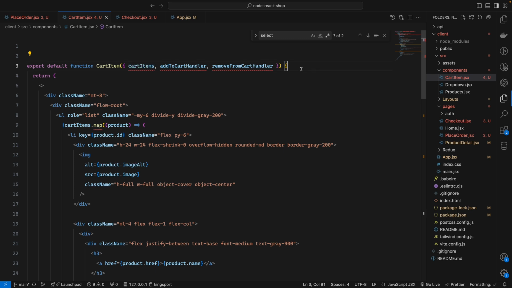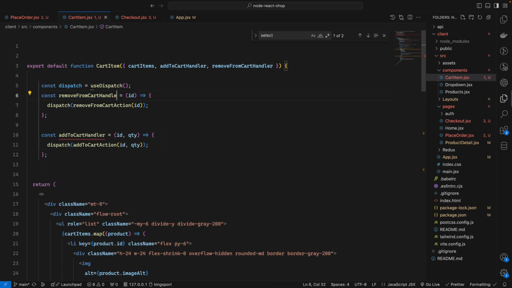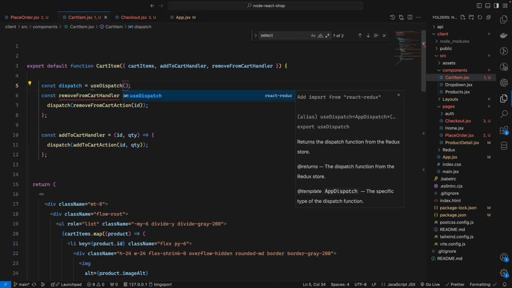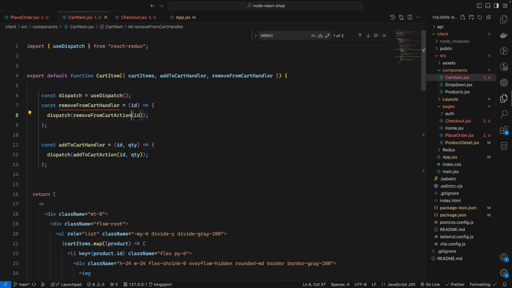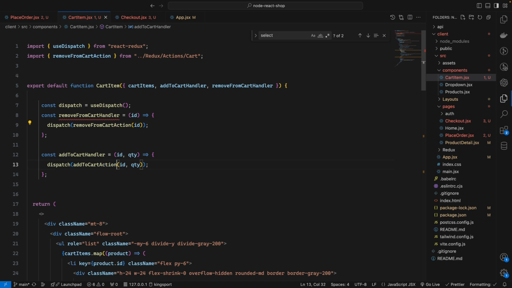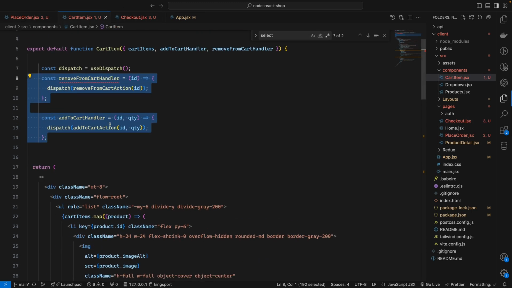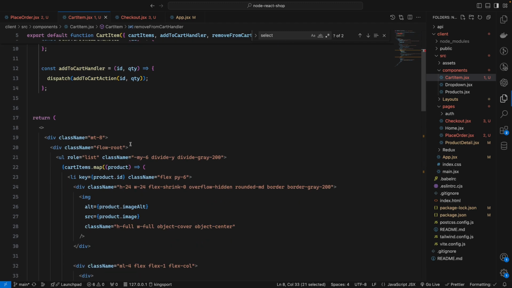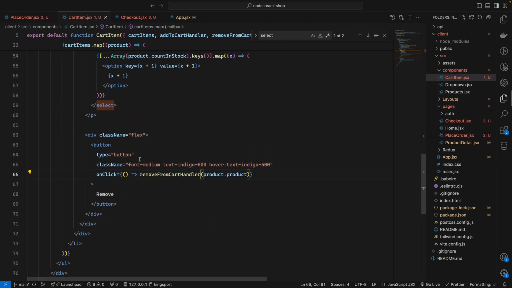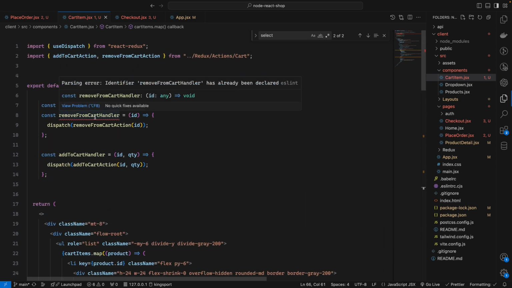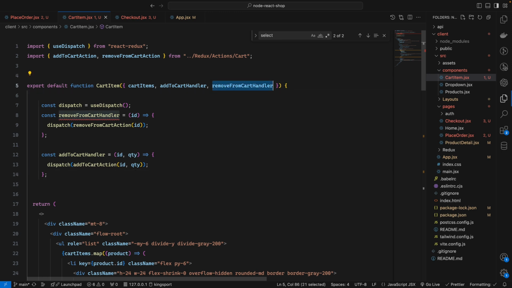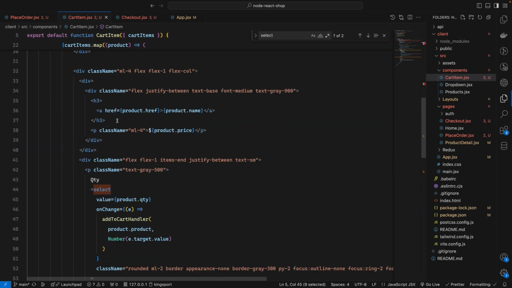So I can create the remove handler and the add to cart handler here. We use useDispatch, and we have to import the remove action and the add to cart action as well. So remove that function from the checkout, the remove from cart handler. We don't need that. We only need cart item, and then everything will be fine.